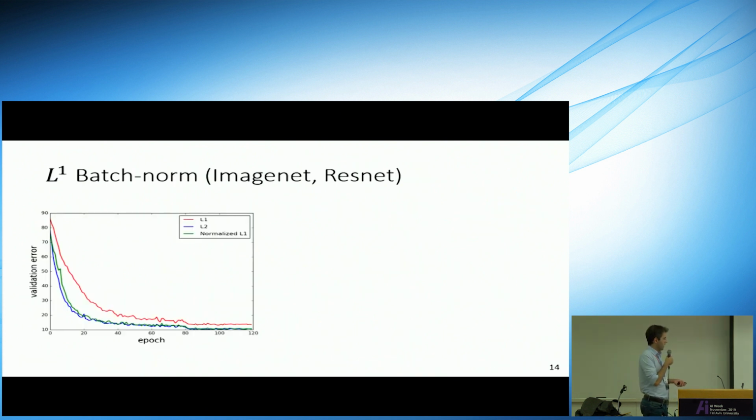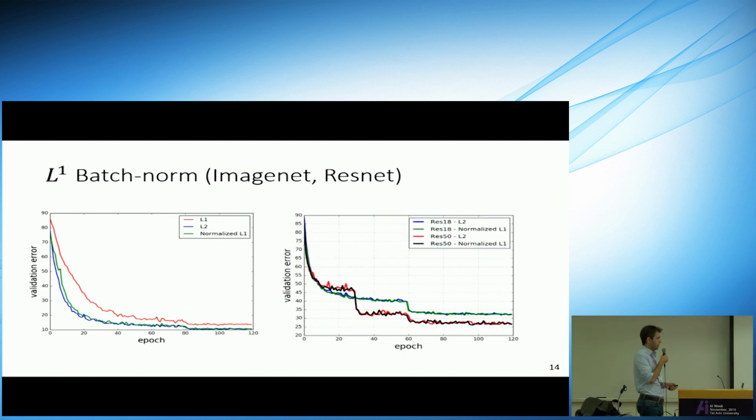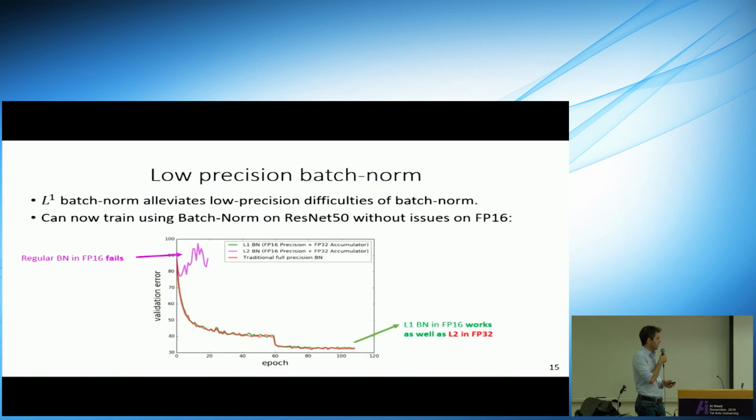If you just look at the accuracy or the error of the neural network, we see that if we don't use this constant, the regular L1, there is an accuracy degradation. But if we use this correct normalization, it gives us the same performance as the L2 batch norm. You can also check this on other models, on ImageNet, ResNet 18 and 50. There doesn't seem to be any difference between the two operations. So just adding this small constant of 1.25 seems to fix all our problems, which is nice.